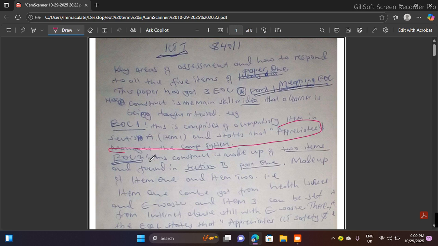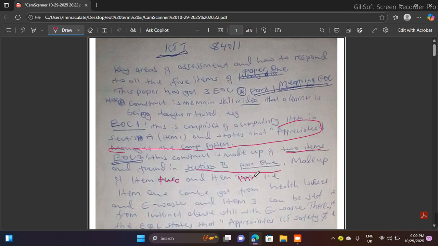Then element of construct 2. This construct is made up of 2 items, found in section B, part 1: item 2 and item 3.